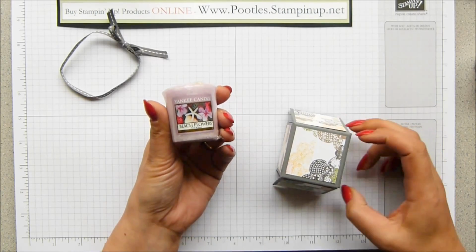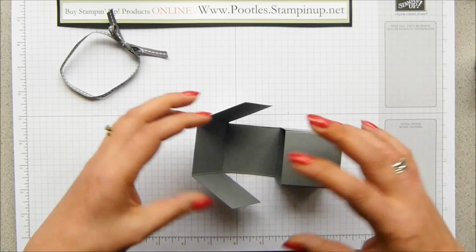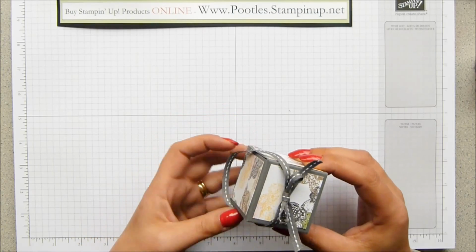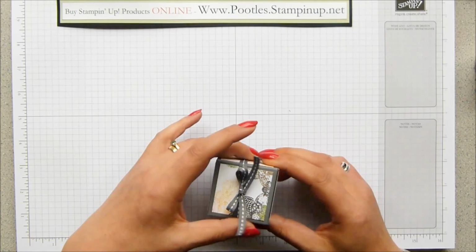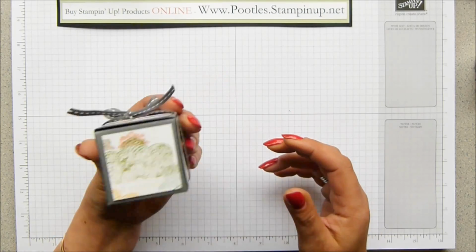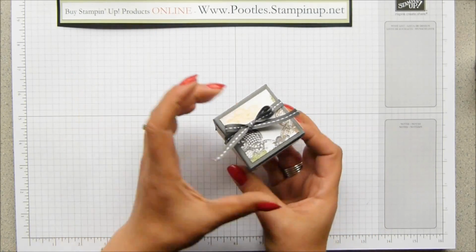These were sent to me by Val, who was the inspiration. She'd asked me to make her a candle box before, and that was my sort of mini exploding box that I did a while back. This one is made with Basic Grey cardstock and This and That Epic Day Designer Series paper. Because the paper is quite busy, with lots of different colours, I decided not to stamp it. I felt it was just lovely as it was. But I'm going to show you how to make a slightly different version of it.